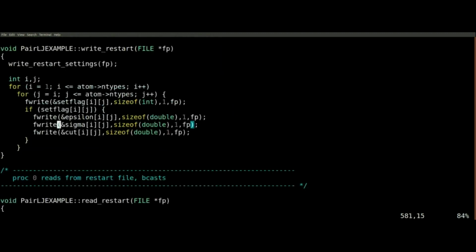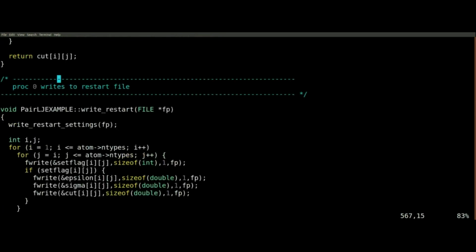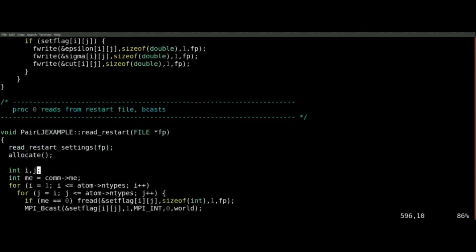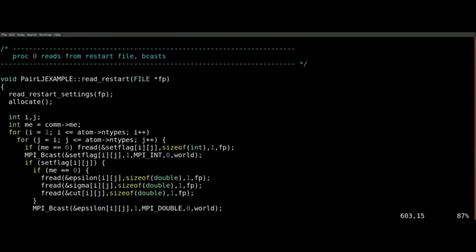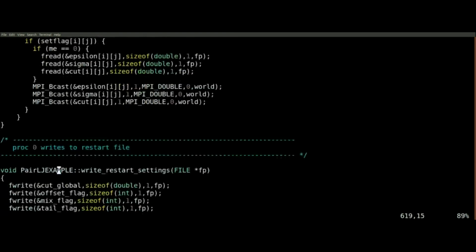This is really just to show you guys, like I'm trying to juggle both showing you guys what the LAMMPS code looks like while also trying to change the script. Write restart tells you how you want to write a restart file. Read restart tells you how you can read a restart file. So a restart file I didn't really talk about. One of the options that LAMMPS gives you is to, after a simulation, write a binary file, which is all of your positions, velocities, as well as certain things like the pressure of the system, how the simulation box looks like, things like that, so that you can use your restart file to just restart from that point. And write and read restart tells you how to handle that.